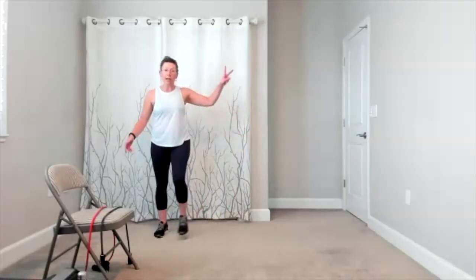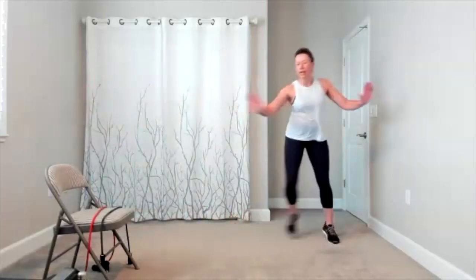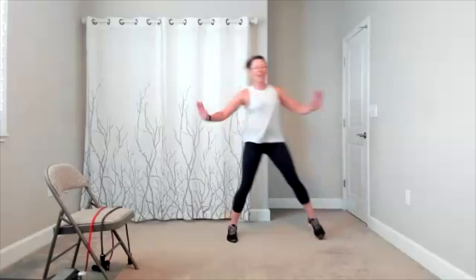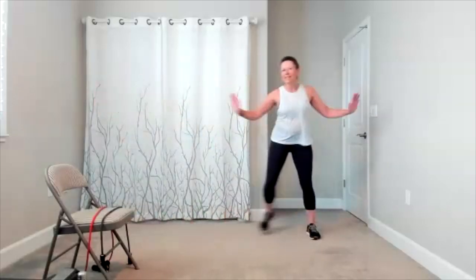So we're gonna do our double step touch like we did last time, but I'm gonna add a little hop. So this is our last time through here. If you don't want the hop, we've done it without the hop. I just like to bring in a couple different variations, and honestly, a little air time now and then is okay for us.